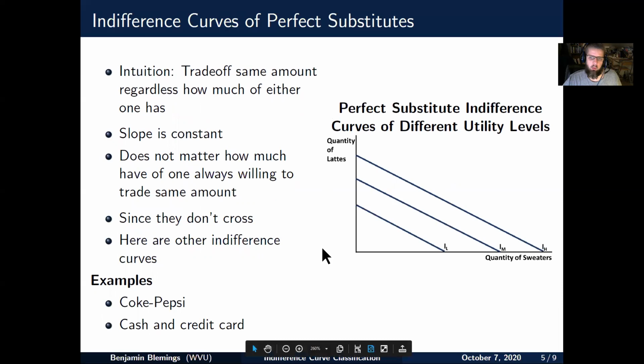And so some examples of perfect substitutes for me are Coke and Pepsi, because I really don't taste a difference between them. Sorry for all you people who have a hard choice, but I don't think they're that different. And then another one might be like cash and credit cards. So if you have $1 in cash or $1 in credit card, it'll still buy you the same amount, just kind of abstracting away from cash fees or credit card fees, or whatever. So these can also be perfect substitutes.